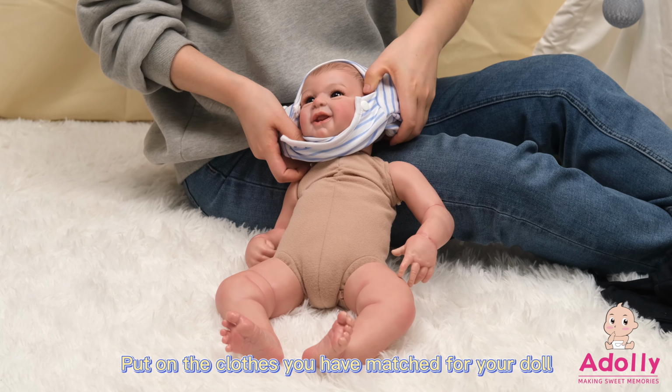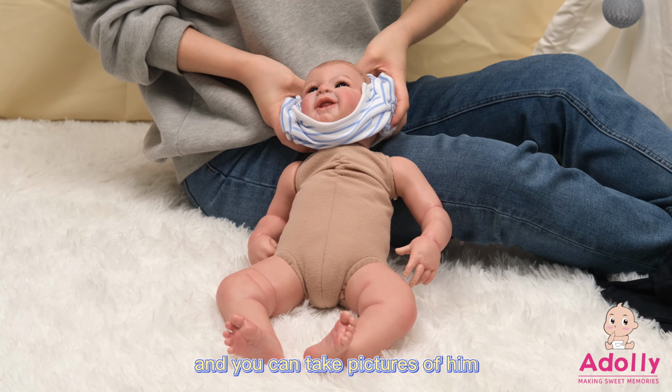Put on the clothes you have matched for your doll, and you can take pictures of him.